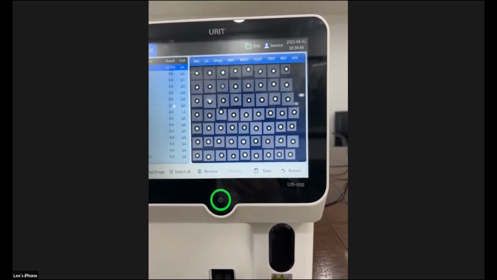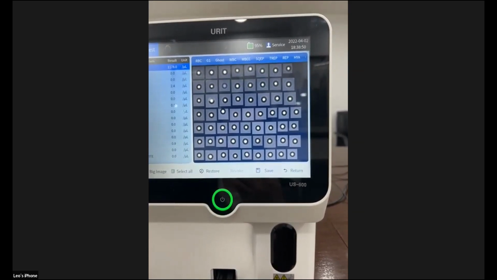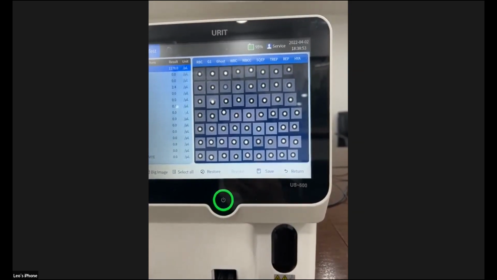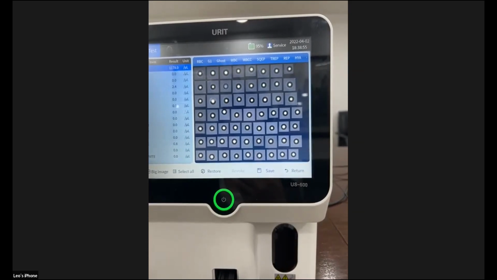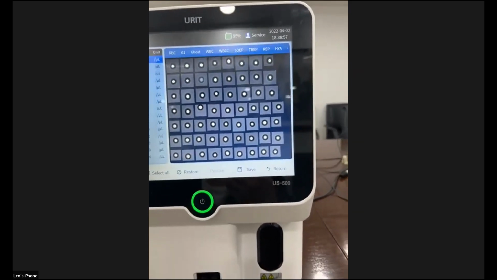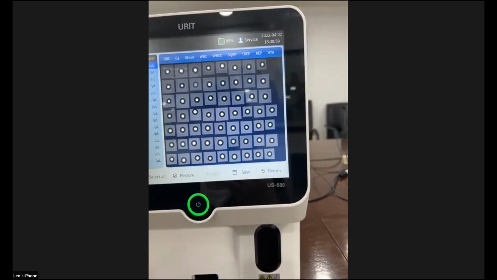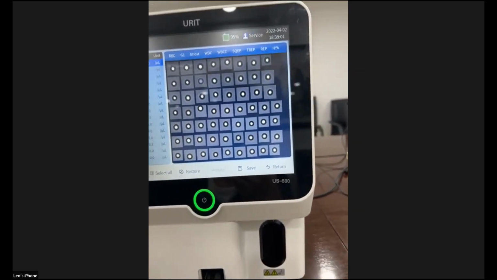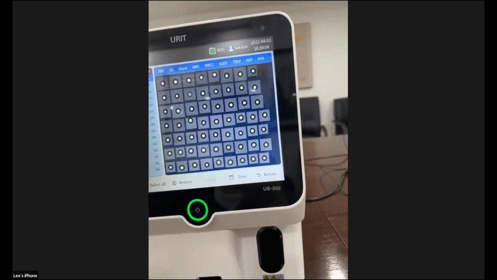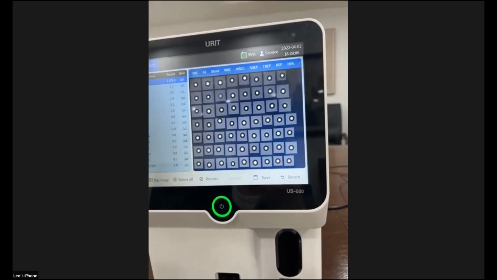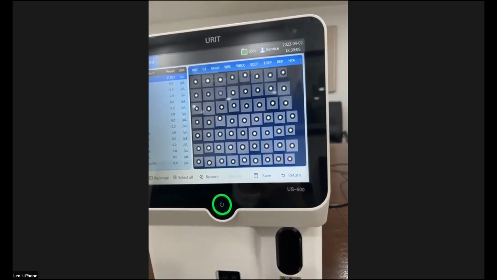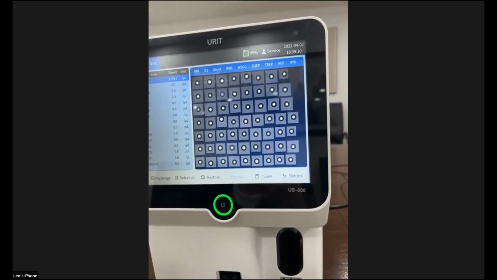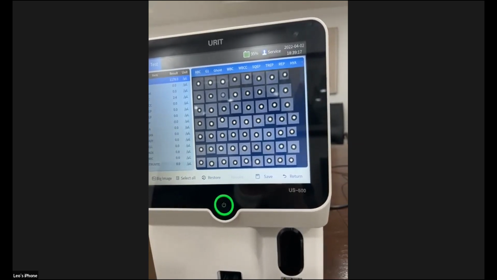Are we using the same tube to determine the result of the sediment part and the dry chemistry part? Of course, because you need to match the dry chemistry result and the sediment result. Yeah, but I mean, can we analyze the sediment part first and the dry chemistry second? Because when we are aspirating the strip, it may spill color in the urine, right?